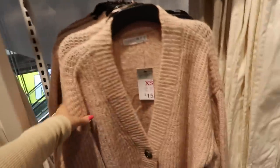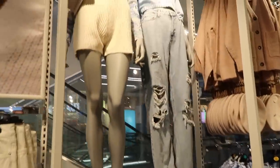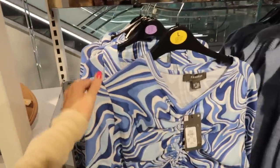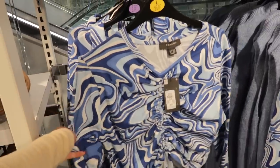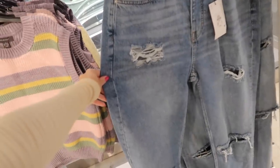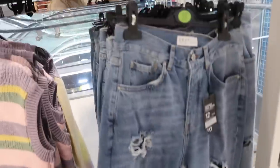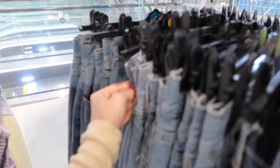They've got a really cute cardigan - fifteen pounds and it's a super soft touch one. There's the jeans on the model. I really like this top but I don't think they've got it in my size. It's eight pounds - I just feel like it's quite nice and vibey. They've got some rainbow knits. Maybe it was these jeans I wanted - they've got the split ankle, seventeen pounds. Have they got my size? Probably not - oh Primark! Then we've got a really cute linen bucket style soft touch hat for four pounds and a brown jumper dress.